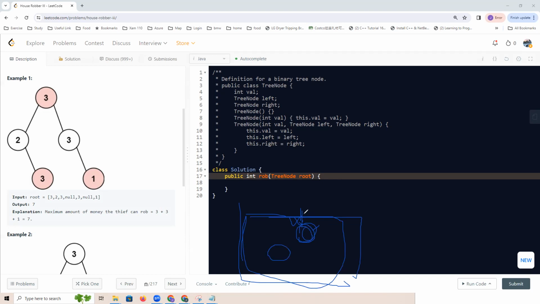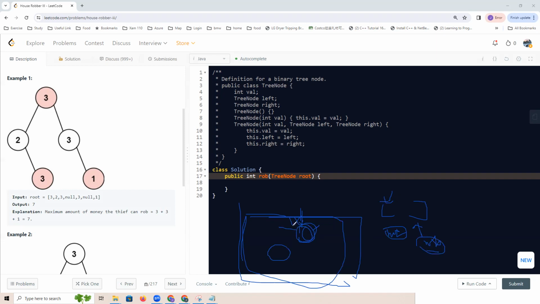For example, we are going to create a function which returns 2 values. One is not rob, and another is rob. So result 0 will be not robbed, and result 1 will be robbed.